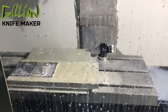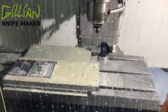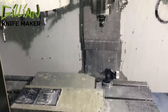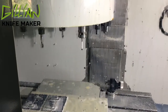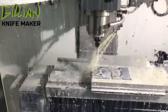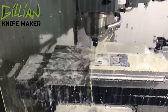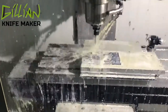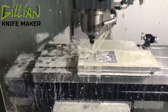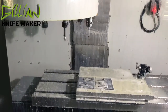Now that the holes have been drilled undersized, we do a quick tool break check to make sure that the undersized drill bit did not break. It's going to probe the tool — as soon as it knows the tool is not broken, it'll put it away and get the next tool. This is just a quick chamfer before the reamer, and now we'll ream the pivot to the correct size.